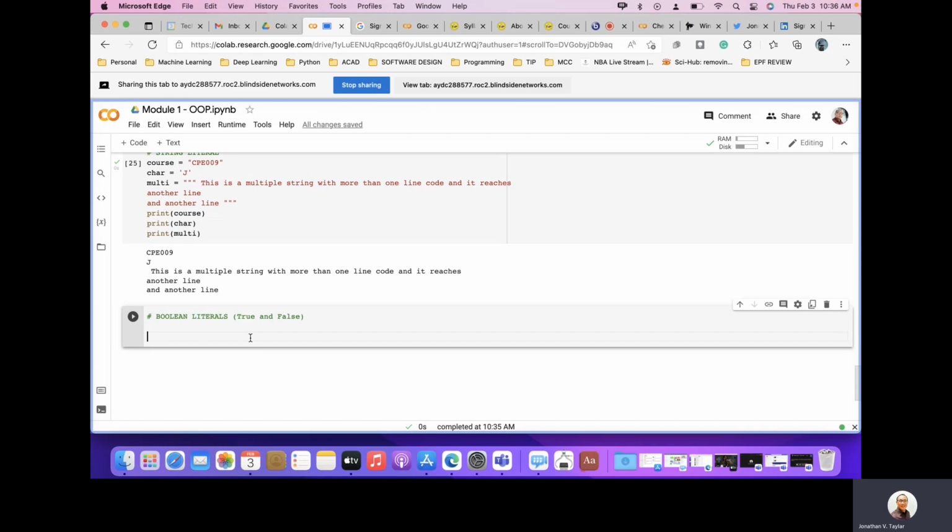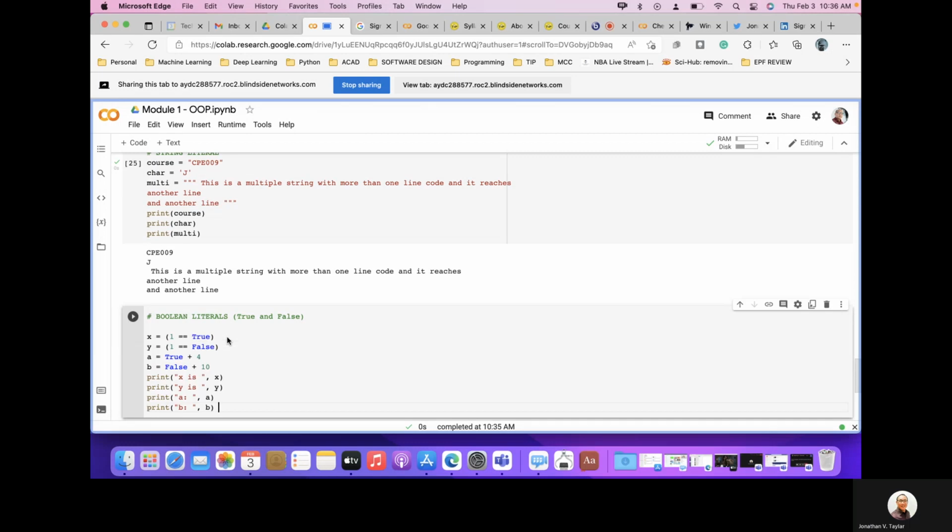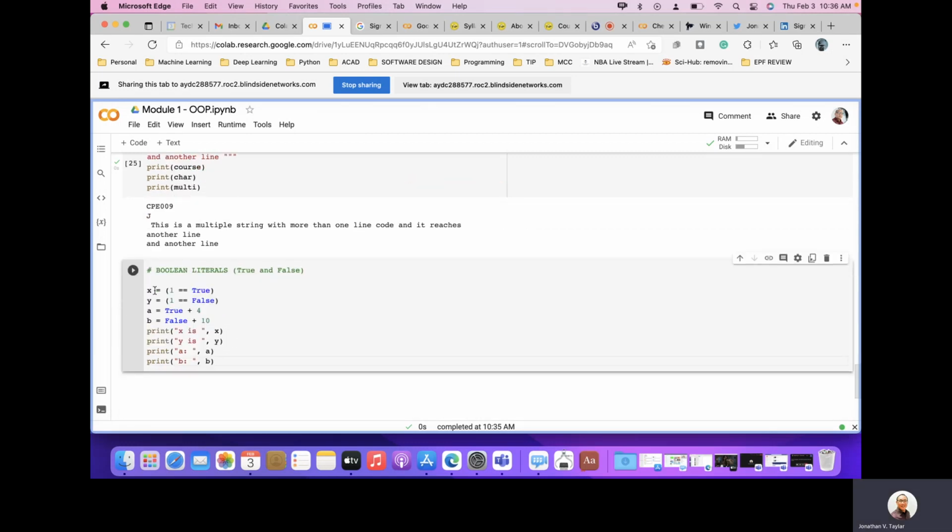So an example of that, for example, I have a code here. So I can just copy it, so it's faster, but I will explain it. So this is an example of Boolean literals. That means we are putting a statement here. This is a variable x, and the variable x here is telling us that 1 is equal to true.